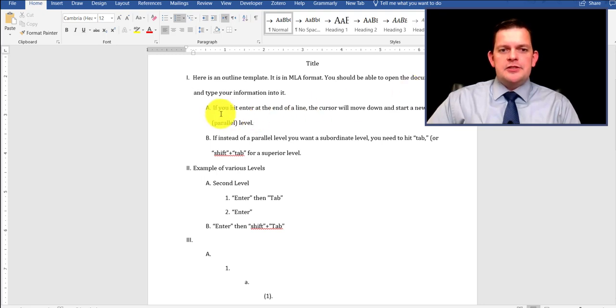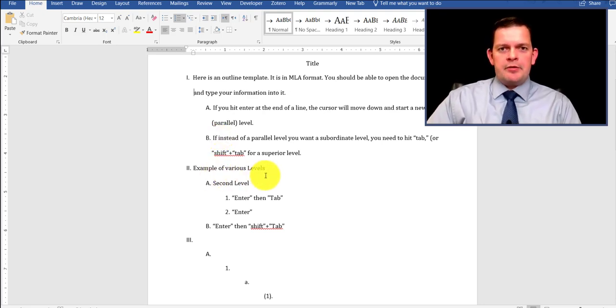And then the subsequent capital letters and any other levels that you develop here will support that first Roman numeral. It is probably a good idea to have your thesis sentence written out as one of these subpoints. I would suggest that your thesis sentence be the last subpoint in your introductory paragraph.